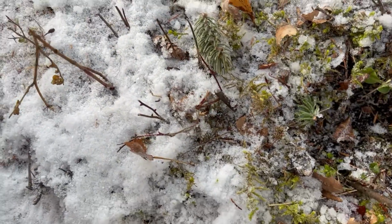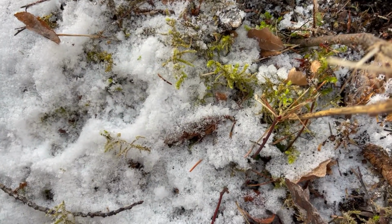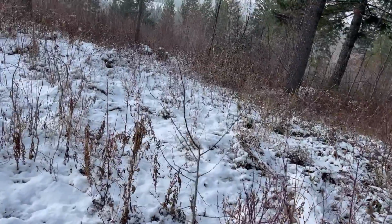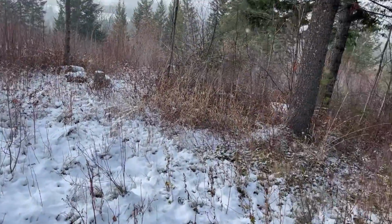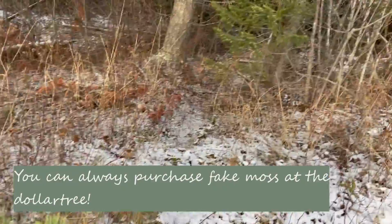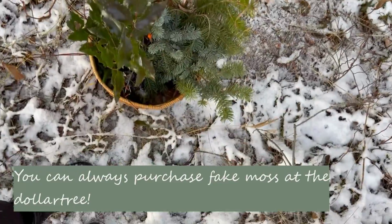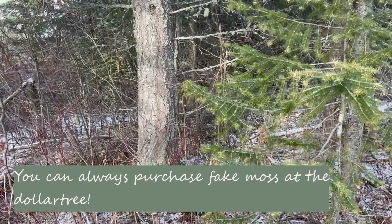What a beautiful walk outside this is. I'm finding and collecting so many natural treasures for the crafts that I want to do. So I think I've got everything. I'm just going to look in one more spot because I want to get some branches so that I can use some of these different size branches for the stems of the mushrooms. And I also want to make sure that these branches are not green, that they're dried and dead, because I don't want any moisture going into the ornament when it's drying, or it will probably never dry.